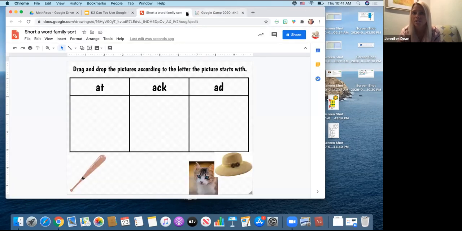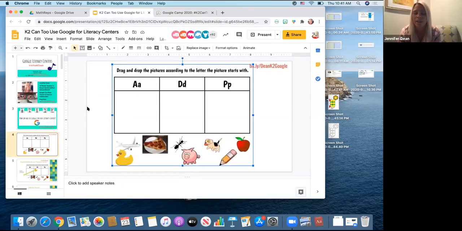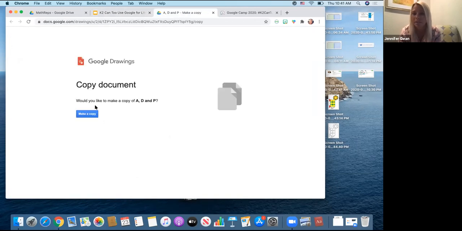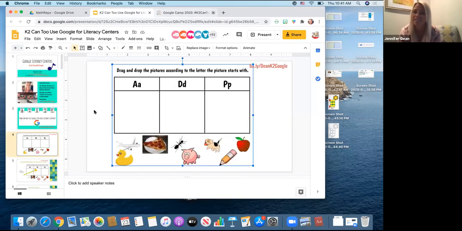I'm gonna just check to see if there's any questions on that so far. So if you don't remember how to get to it either, just click on this image. You'll click the link that pops up underneath it, and it will force you to make a copy. And now you can have that, and it's a template. And you can just go back and edit it and add your own and all that good stuff. I'm gonna check the chat just for any questions so far.